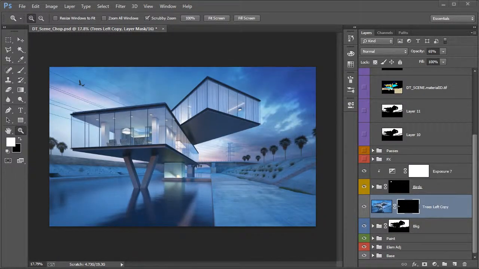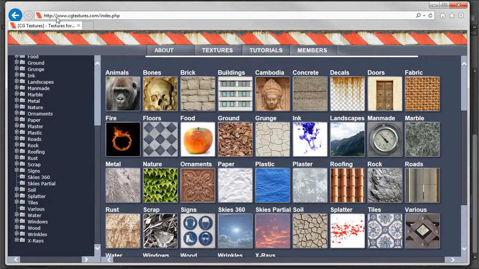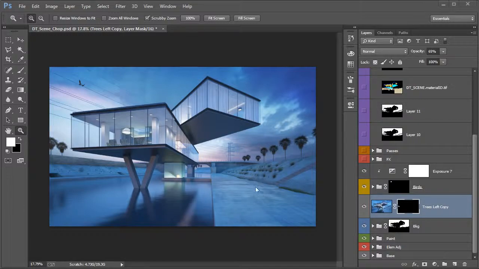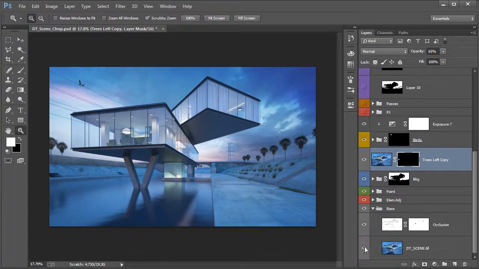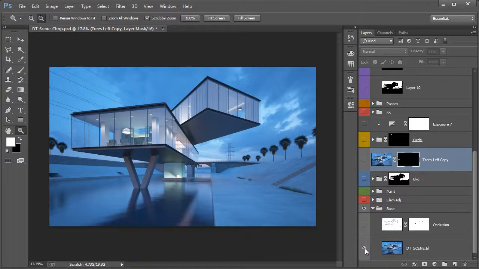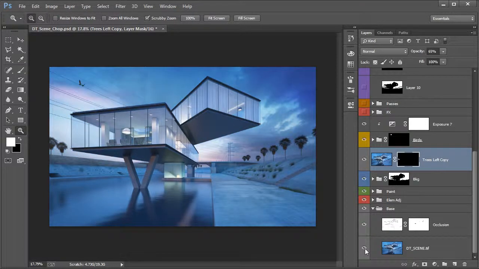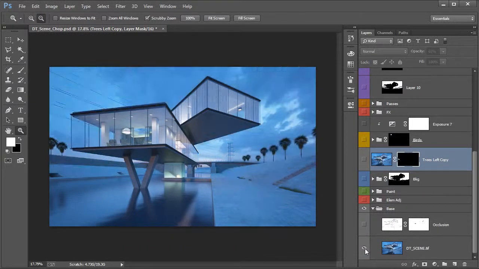So I like to get a lot of these textures from cgtextures.com. You can just get a free account, and they have a lot of free textures available. I would suggest going on there and starting to build up a nice texture library, and you can start overlaying various textures in here and making the scene a bit more rich. With all of this that we've done, you can see the difference between just the base render here and then adding in some overlays and textures and adjustment layers. So it's a pretty good improvement.